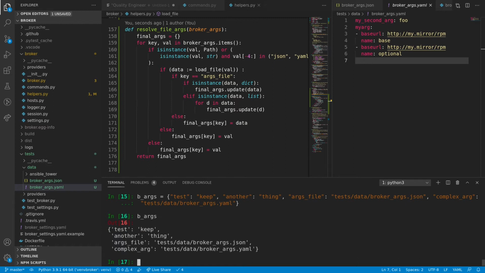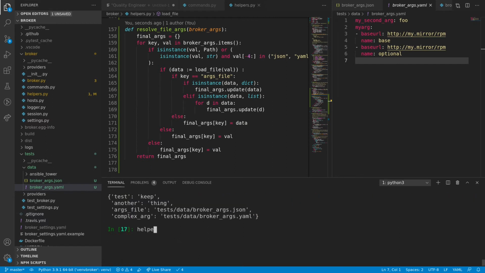So we have test, keep, another, things. So these shouldn't be changed by the resolve_file_args. But we do have our args_file argument, which should put the data that's in this args file on the top level of the resulting dictionary that's passed back. And then complex_arg should nest everything under complex_arg.